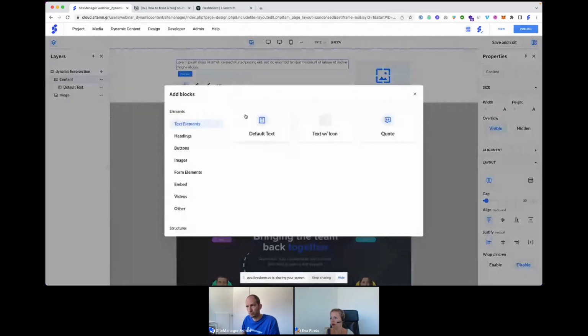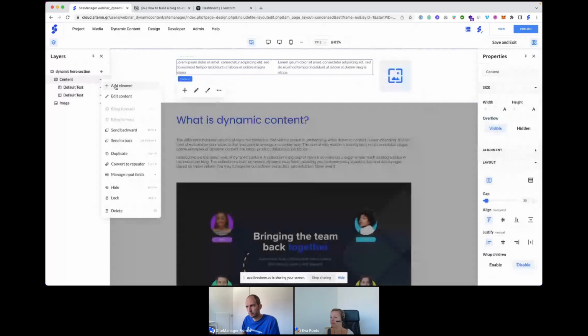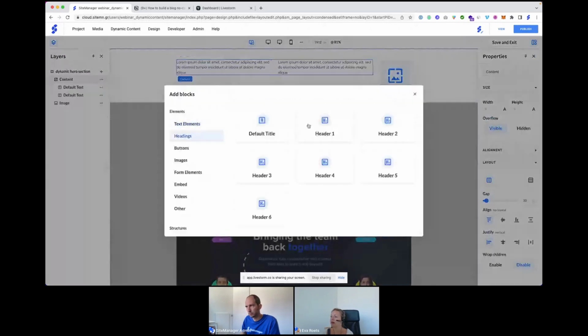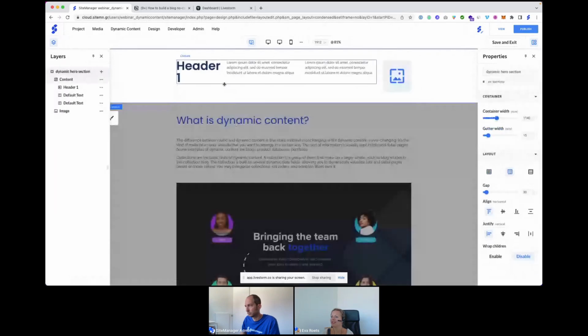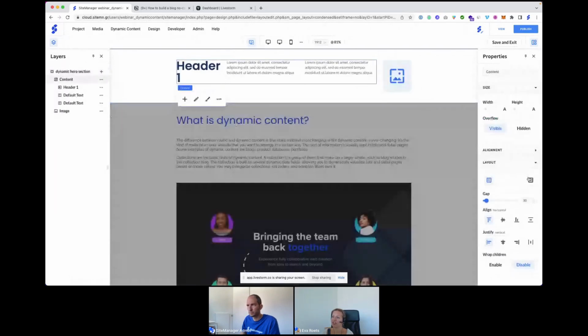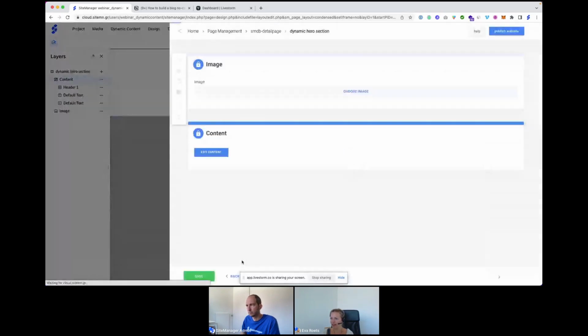So we'll go through the same steps as earlier. Alex is just building the blog right now, adding some layers: a content structure to group everything, a header, default text, some more default texts, an image.